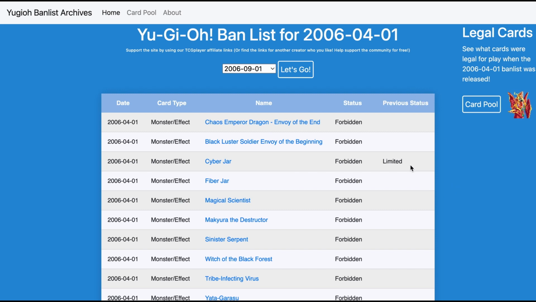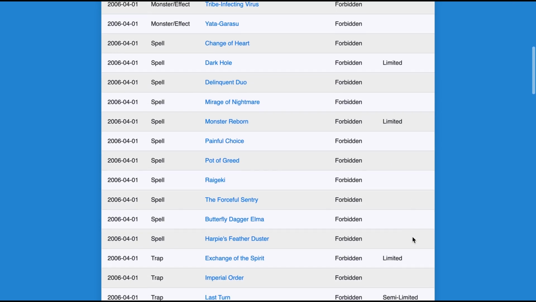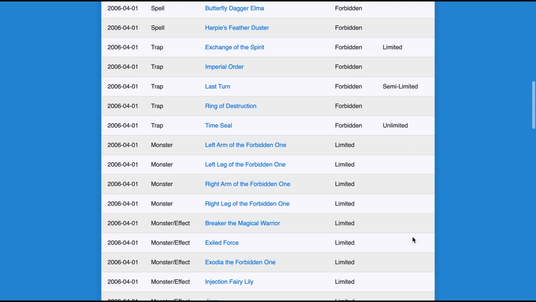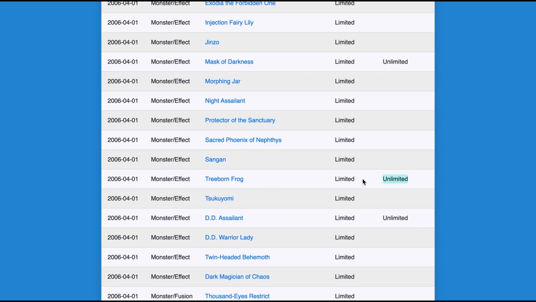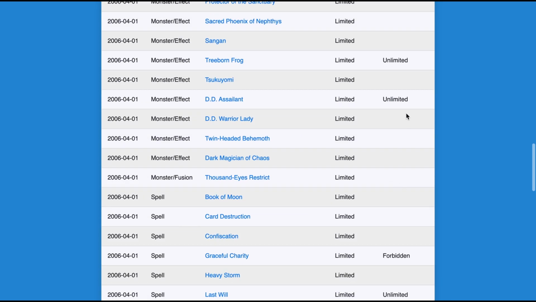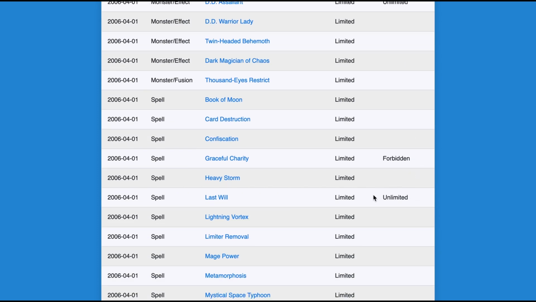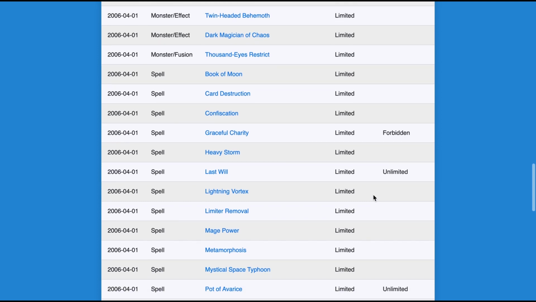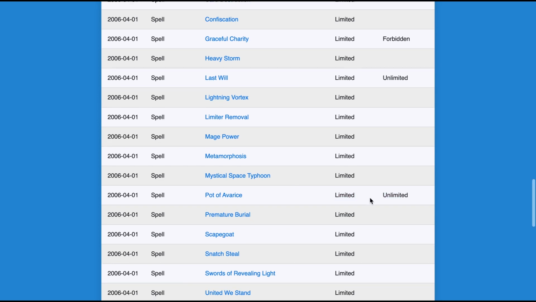Now, in this, Cyberjar gets banned, Dark Hole gets banned, Reborn is banned, and then not much else for our card pool really matters. Treeborn Frog gets limited. DD Assailant doesn't really matter. We haven't been doing much shenanigans with that. Last Will, they finally realize, is an incredibly broken card, eventually finding its way on the Forbidden list. Next up, Pot of Avarice, which we have 1 copy of, is limited.